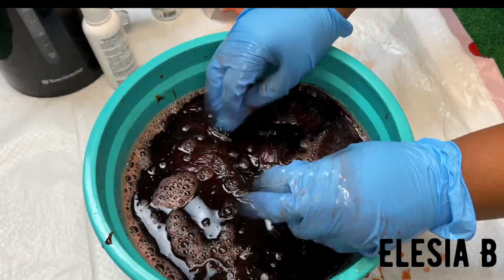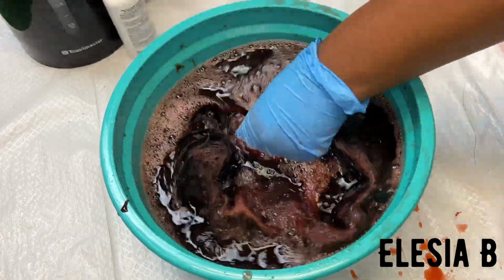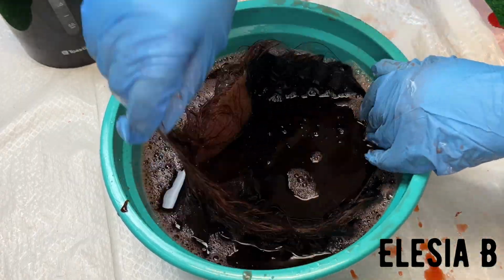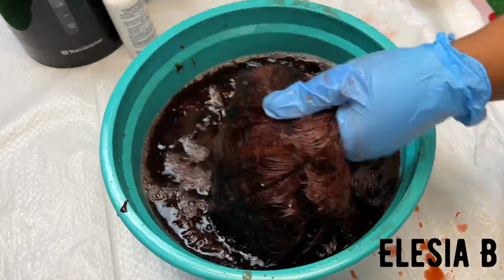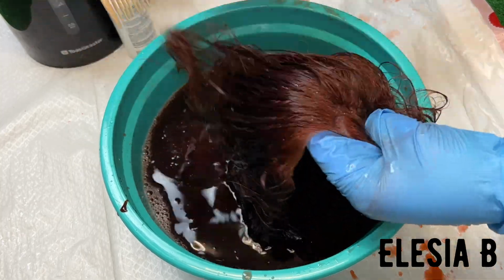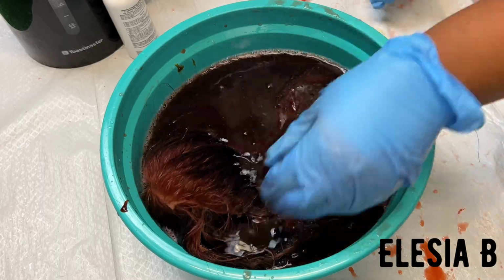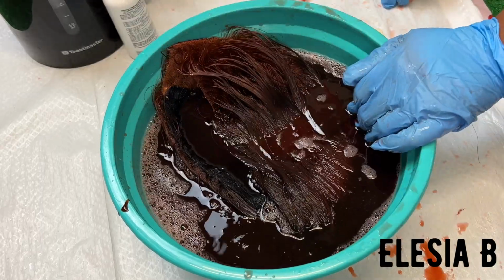Y'all stay tuned to the end. Dip y'all's unit or y'all's bundles into the color mixture, completely saturated. Y'all can let this sit in here. I'm going to go through it a lot with the comb. I'm going to sit it back in there, take it back out, and dunk it a bunch more times in the water. I'm going to go through it with a comb again.